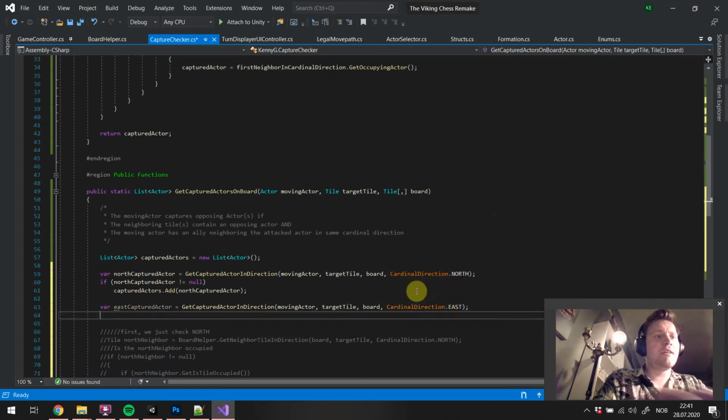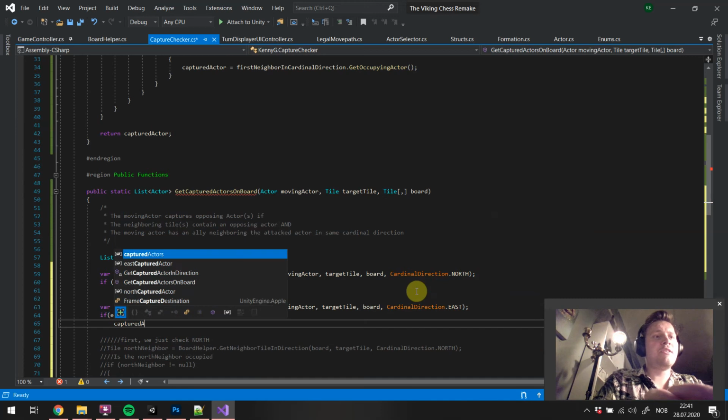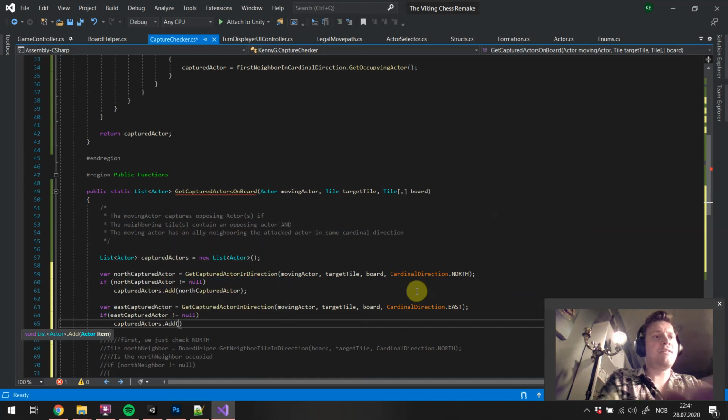And then we say if east captured actor is not equal to null, captured actors dot add east captured actor. So I'm just going to repeat that 2 more times real quick, and then automatically we have also implemented something called a multicapture.